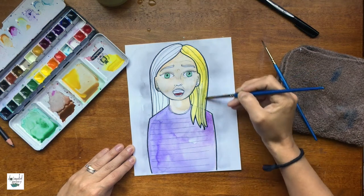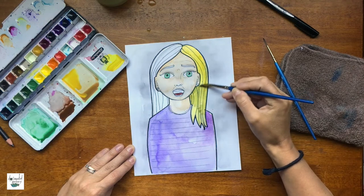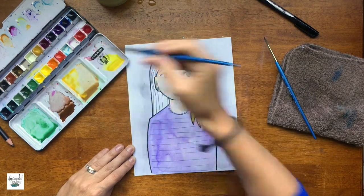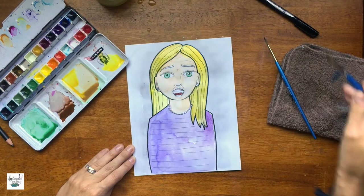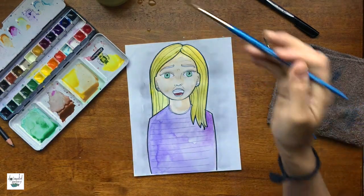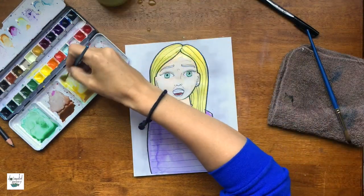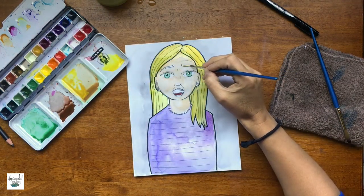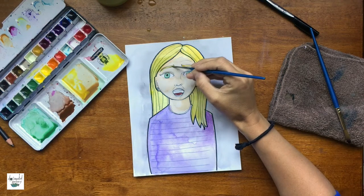I'm kind of scrubbing at mine a little bit more because I'm trying to dissolve that pencil. And it is turning more dingy, so I probably could have used the regular yellow. Got that on her forehead a bit. No big deal, blend it out. I'm going to use this color for her eyebrows. And if I want them to be darker later, I can add that to it if I feel like they need to be.